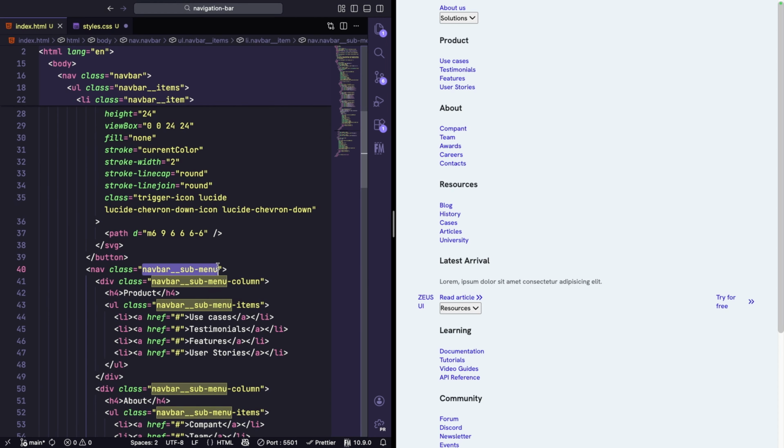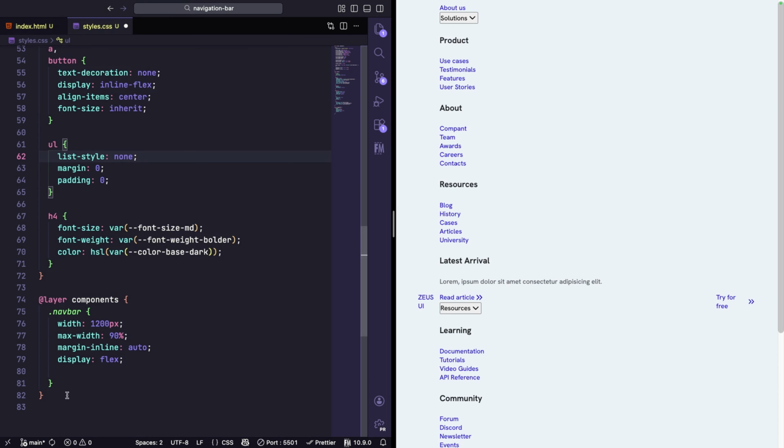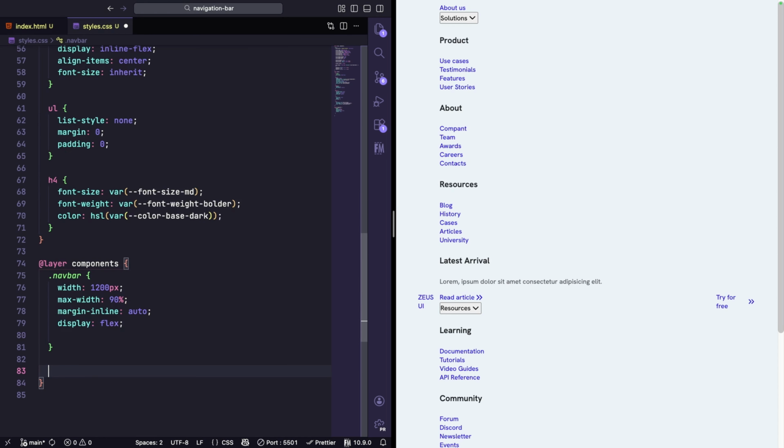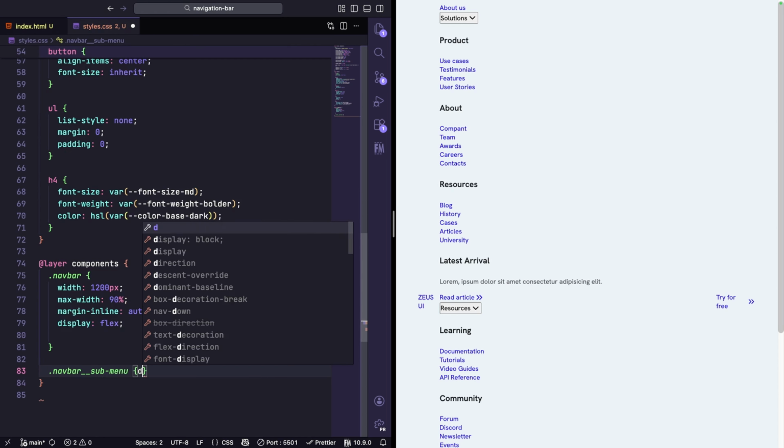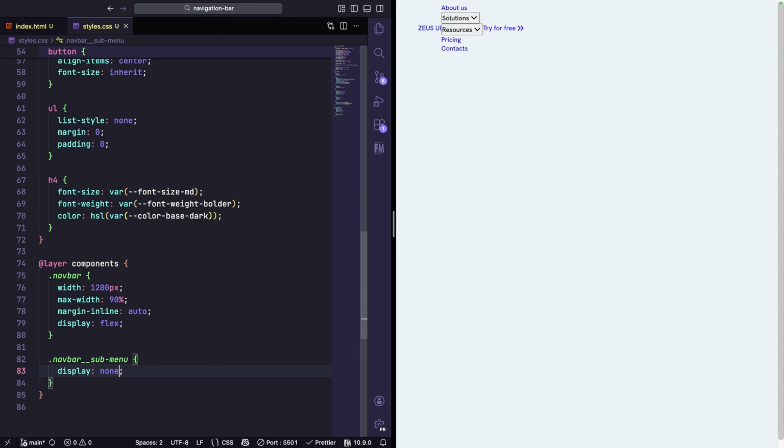Let's find this class, and let's just turn this off for now, so we don't get distracted by so much clutter. All right, so I'm going to do display none here. I'll just clean this up a little bit. Perfect. I don't want too much stuff going on while we're trying to figure out our other styles. All right, we're good with that.